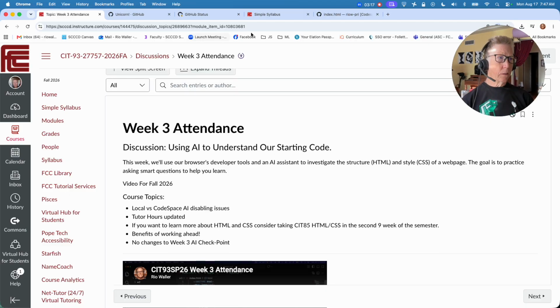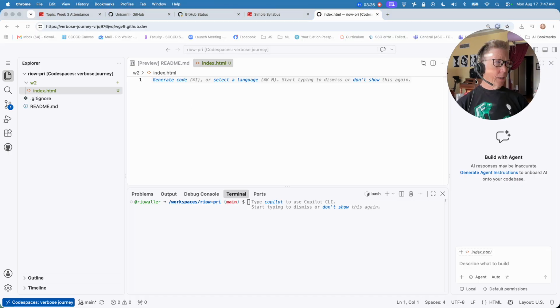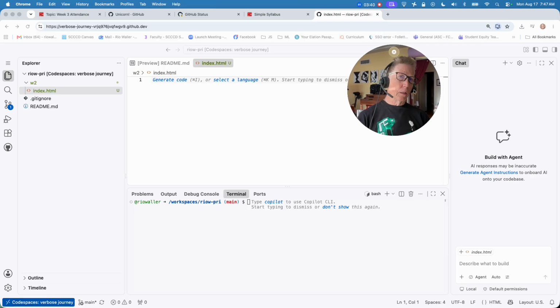My point about this is, and I actually have Codespace up and running, I just set up a new Codespace this morning, and I set up a new file here. Last week I had talked about ways to disable this from a lower level JSON file configuration. But this week, here's what I'm going to tell you because I want you to know why I'm doing it: when you're taking a class such as this, you're going to have a technical interview, and you don't want to use AI to write your code.